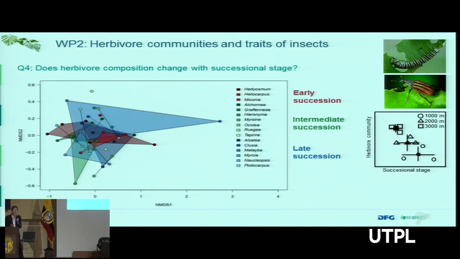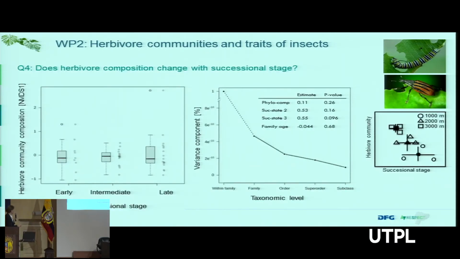We then looked also at the composition of the herbivores, and what you can see here in this NMDS plot is early successional in red, the different species in different reddish tones. The same holds true for the intermediate successional in green and the late successional species in blue. And you see there's quite a big overlap, so we don't find such a differentiation that we expected in the first place, but still you can see that apparently only some herbivores seem to feed on the late successional species. So I think if we look closer, particularly at family level on the herbivore side, maybe we see changes there that are not depicted on this high taxonomic level.